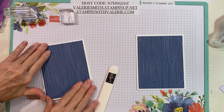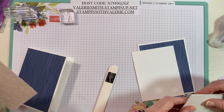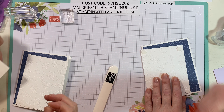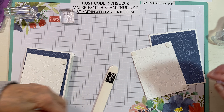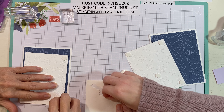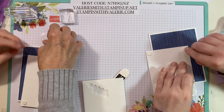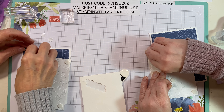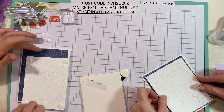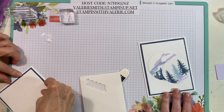Just so you have a little bit of an edge on each side. Then we'll flip this piece over and we'll add some dimensionals to the back of it — one in each corner. I like dimensionals! She knows what these are. Peel off the backings and then we'll put this on the front of the card. So we have a little border of designer series paper — it would have been a bigger border if I'd cut it the right size, but we're just going with it. That's how we do things.